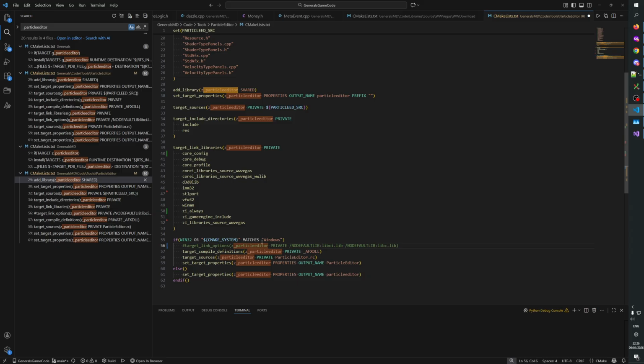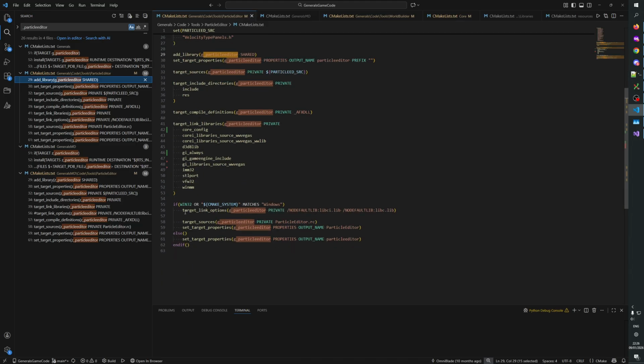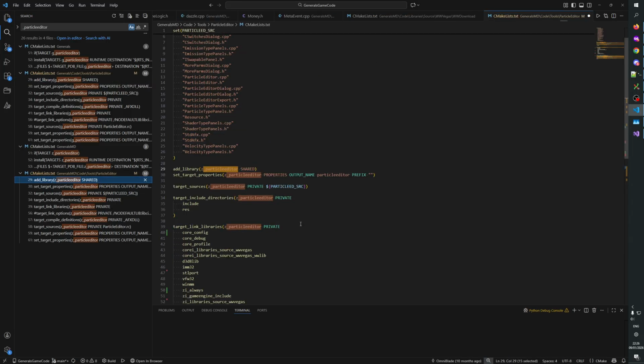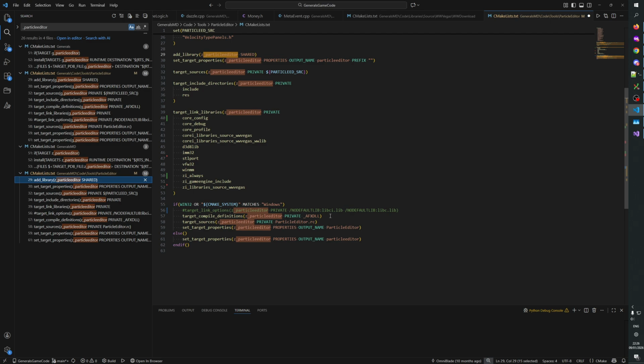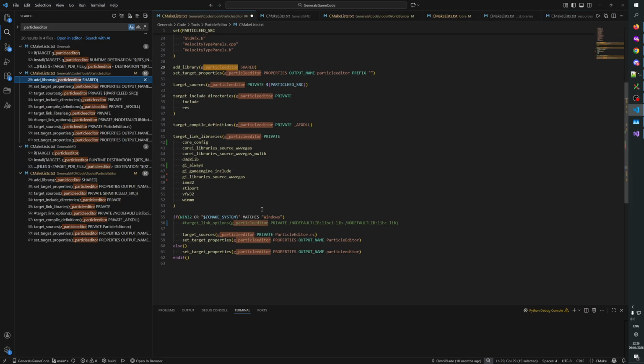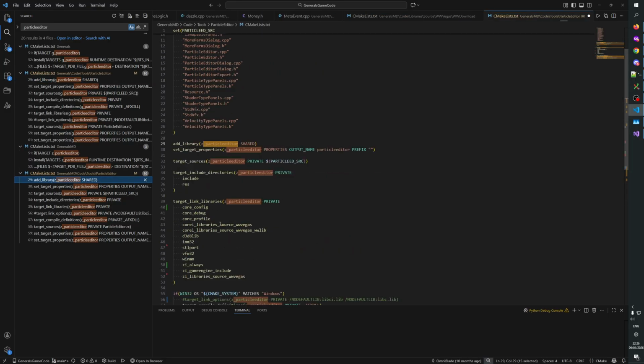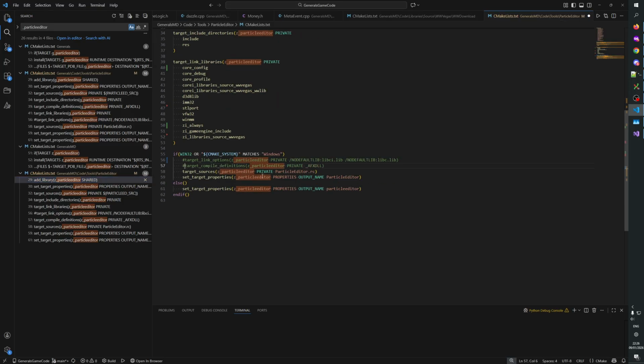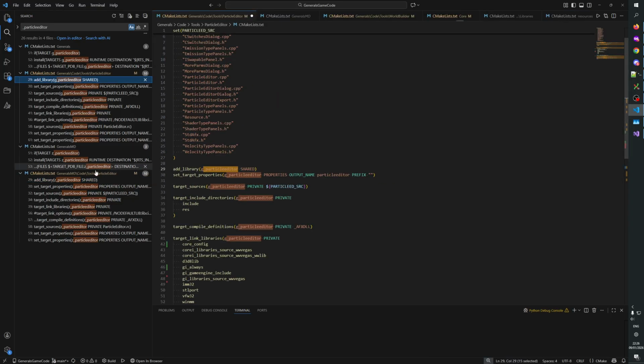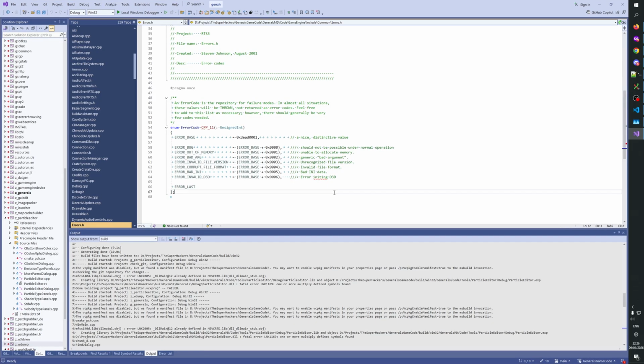What happens then? Interestingly, this one says AFXDLL, but the other one does not. Strange. Okay, what if we just remove this as well? Okay, let's see what happens now.